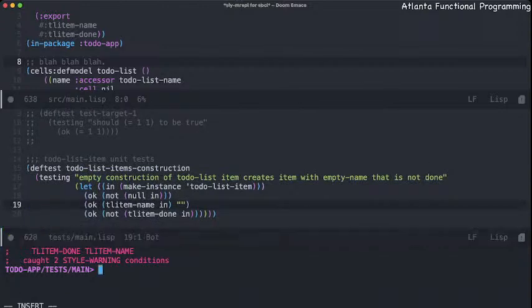So let's go ahead and run tests. If you remember, Rove has run test, it's one suite now. Let's just do run.